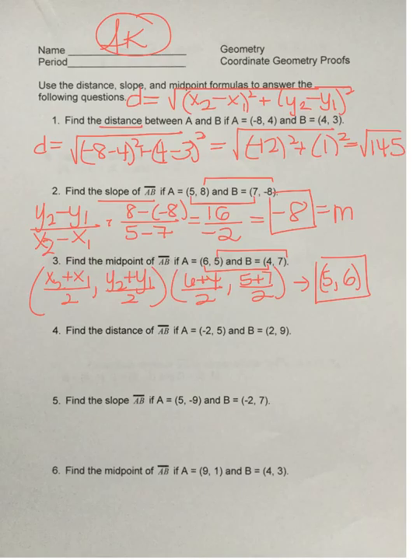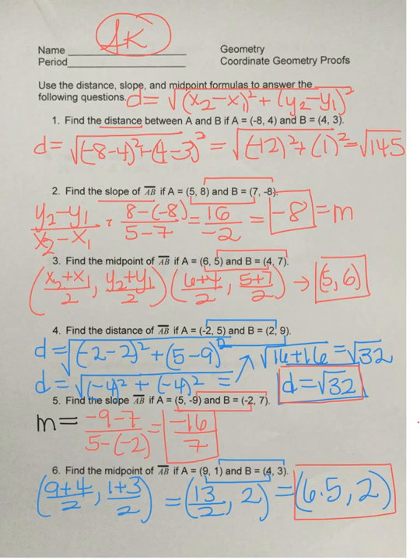Okay, you go ahead and try the next couple. Press pause now in order to do that. So check your answers with mine and see if you got the same thing. If not, go ahead and look back and see if you can find the mistakes that you made. That's part of the learning process also. Ask me any questions if you need to.